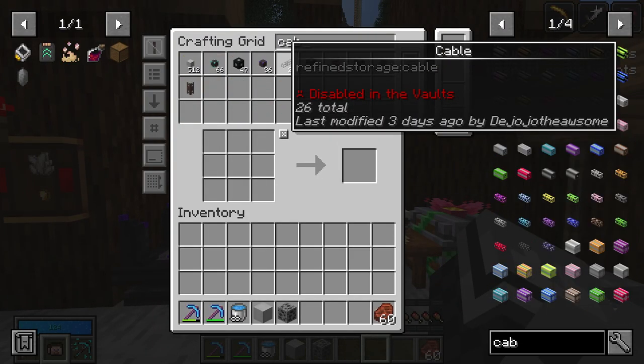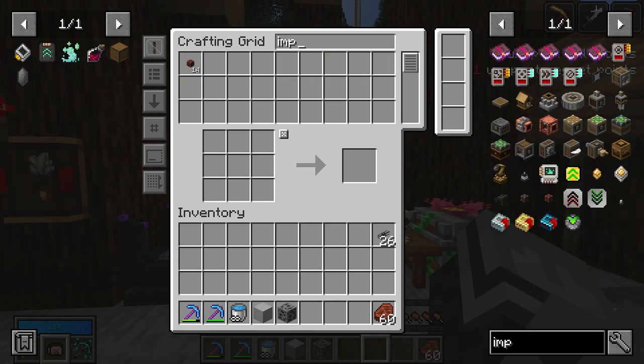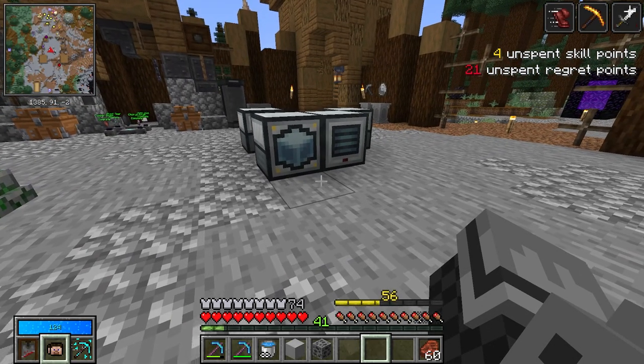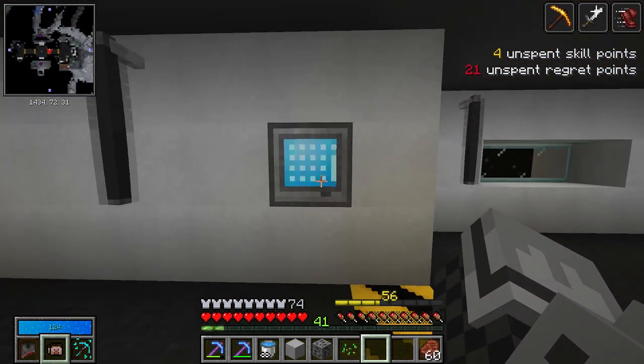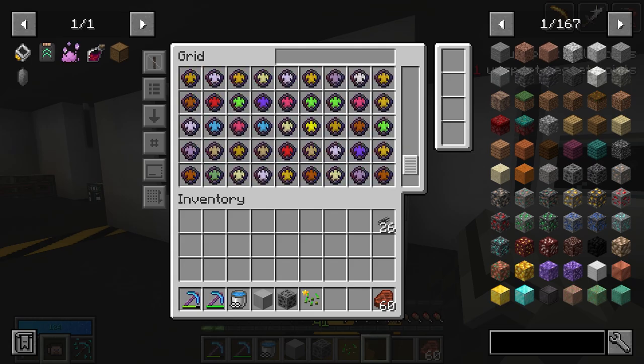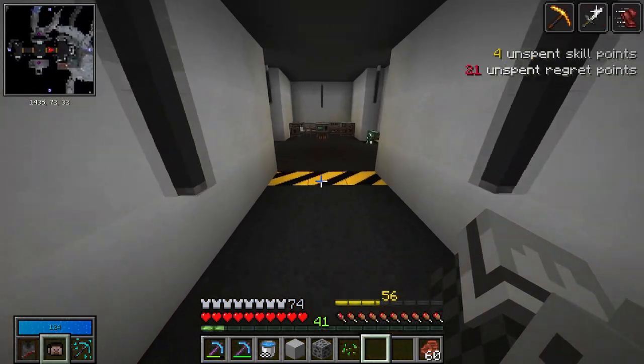I'm gonna need some cables. Let's see, do I have any importers? That'd be really useful. I have no importers, huh? Well, I only need two importers, don't I? Yeah, that'll be fine. Okay, yeah, see, that looks really cool. I'm glad I did that. Now we can actually access our storage from all the way in here, which is great.